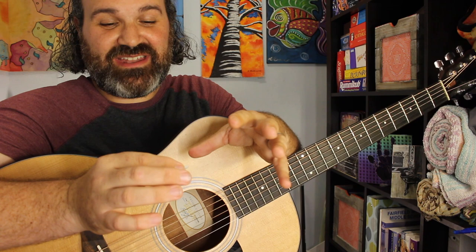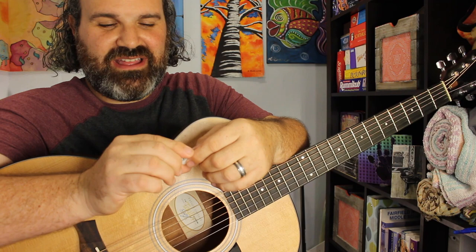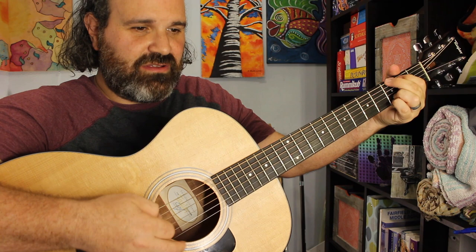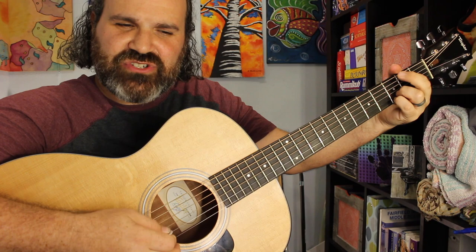I really, really enjoy this. They come in all different thicknesses and different sizes — the regular and the mini — so there's no excuse. Go try these things out. I'm pretty sure you will really love them. Every time I play with them, there's something so joyful about my right hand feeling relaxed, knowing that it can find those strings with ease. It makes my timing a little better and relaxes any mental stress I have about going over the strings — it just flows.